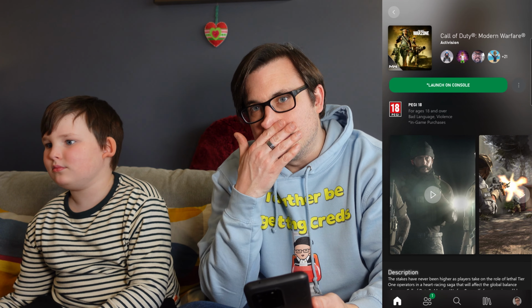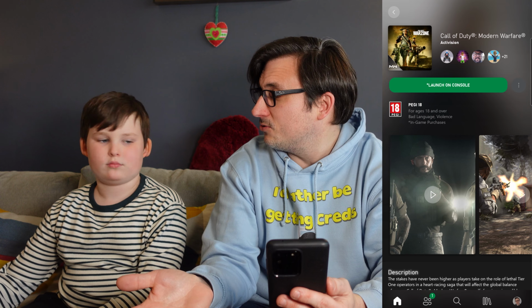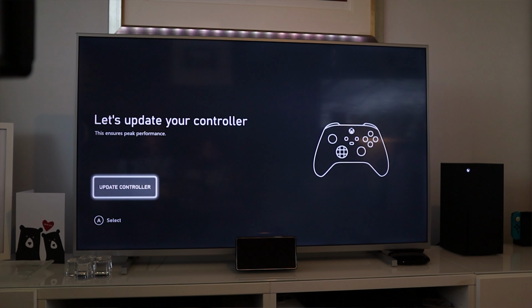Download. So the update is 72% of the way through, so that's alright, isn't it? It's nearly done. Yeah. Update controller. Of course the controller needs an update. Okay, so it's applying an update to the controller, and we'll have to sync this controller with it as well. We can maybe show the nice people at home how to do that.